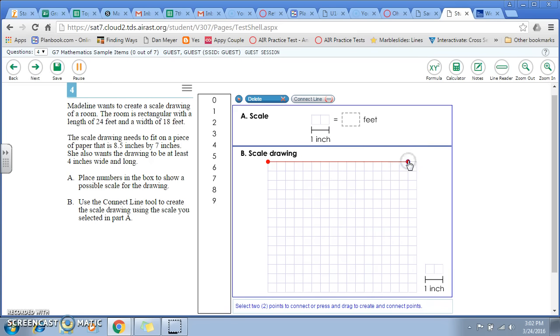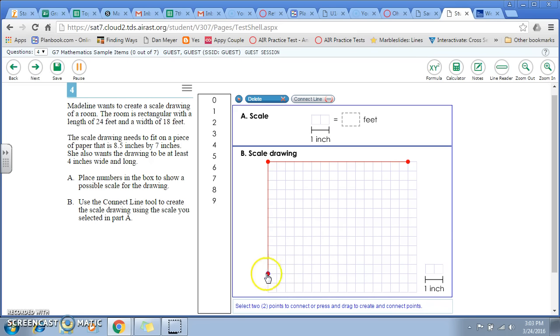Then you click and let the dot go, and now you can move around again. So this is our length of 8 inches. What's the width supposed to be? 6 inches, right? Connect line is already clicked, so you can click again in this corner, and it creates another dot, and now you can drag down however far you need to go. We need to go 6 inches, and remember, 2 squares is 1 inch. So that's 1, 2, 3, 4, 5, and 6. Then you click again, and you drop it, and it just stays there.